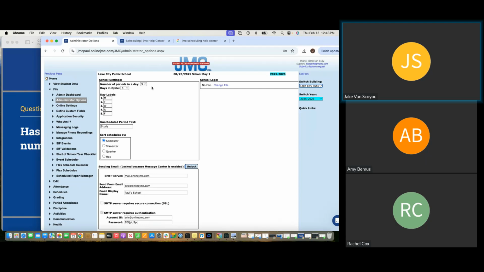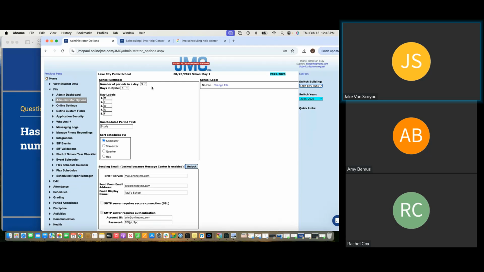So if you are considering, I'm just going through the scenario that's probable, like your school is currently in a 9-period day and you're looking at potentially moving to like a 6-period block schedule, for example. There are pieces that you could schedule. There are things that you can do with the scheduling process while you hammer out that detail. For example, you can update your courses. You can update your course data lists. You can register students for courses, because if you know all of your students, regardless of how many periods you're going to have, your freshmen are going to take English 9. We know we're teaching English 9. You can absolutely register your students for English 9.